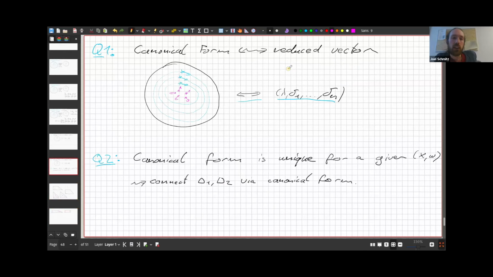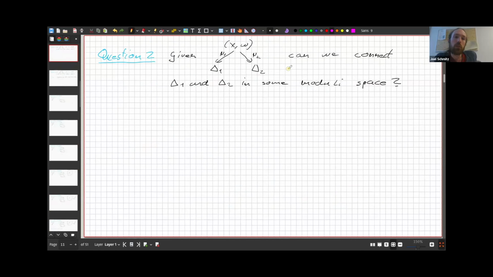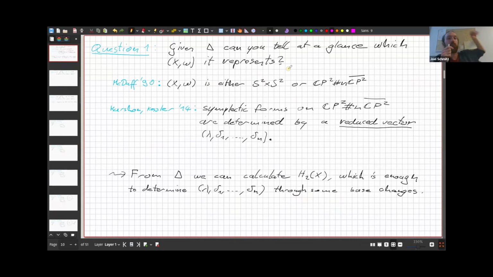Yeah. As I mentioned at the start, there's all the work that was done previously on this. You totally can get an answer on this question, with the work of McDuff, Harshon and Kessler. You have all the ingredients you need. It's just that from the base diagram, you can read off the homology of the base, and then you can determine the sizes of the symplectic spheres you see from that. But those sizes, they're probably not all -1 spheres, so they don't all correspond to the deltas of your blowdowns. So you need to do some change of basis in your homology to actually read off these lambdas.